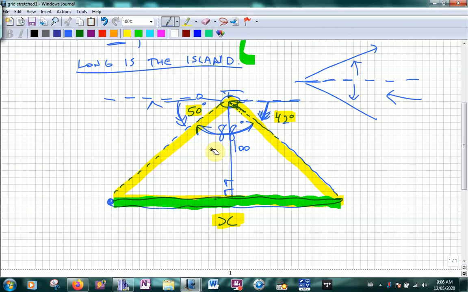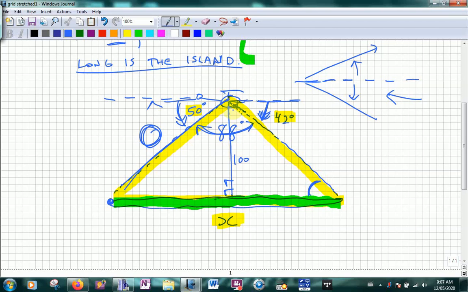Let's get rid of that. And let me move that down a bit. This length is 100. That's the height, okay? So 88, x, all right? If I'm looking at this big triangle here, if I had that angle, there's the side opposite that angle.